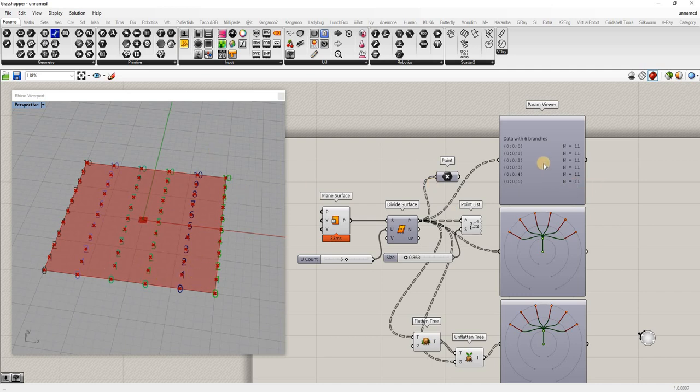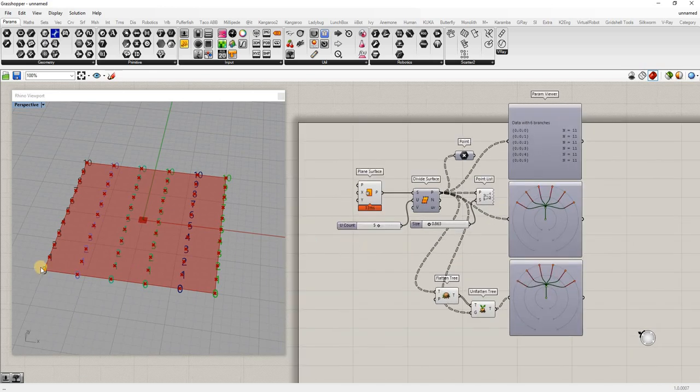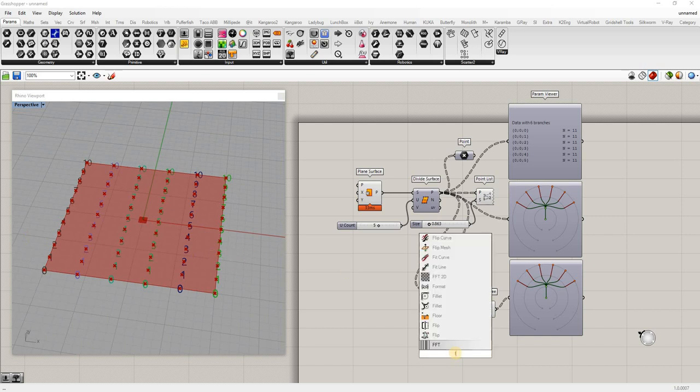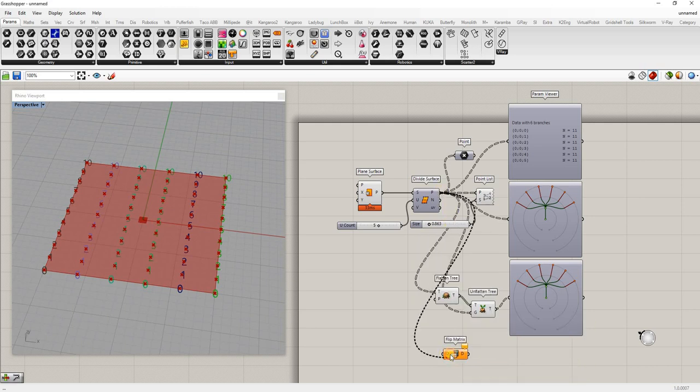If I wanted to change that, say I wanted each one of these to be in a list this way, I can flip that matrix, and what this does is it would put them organized slightly differently. So if I change these points now, this is 0 to 5, this is 0 to 5, this is 0 to 5.